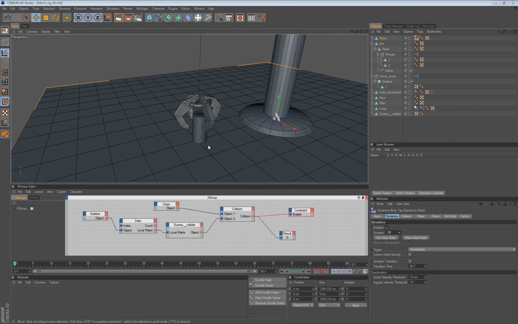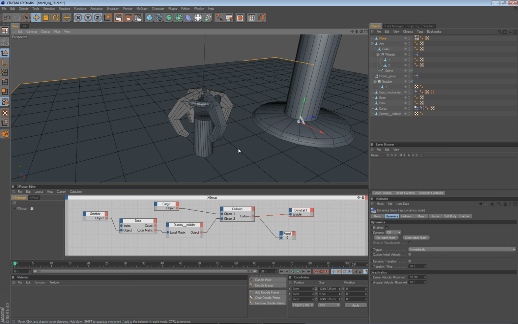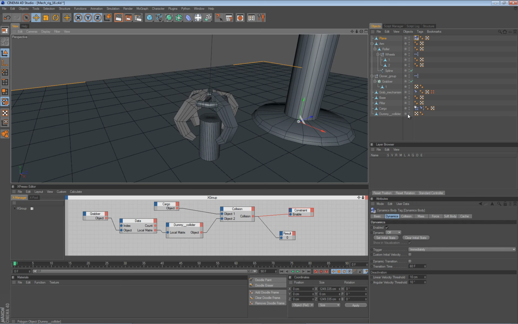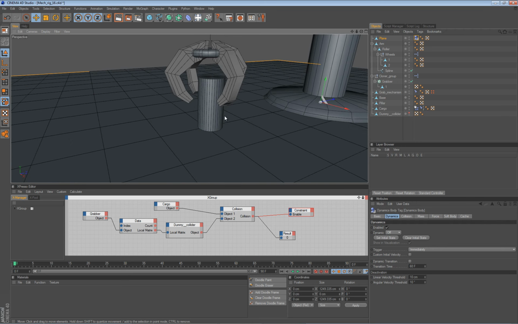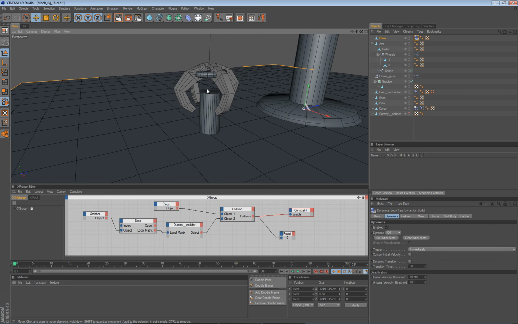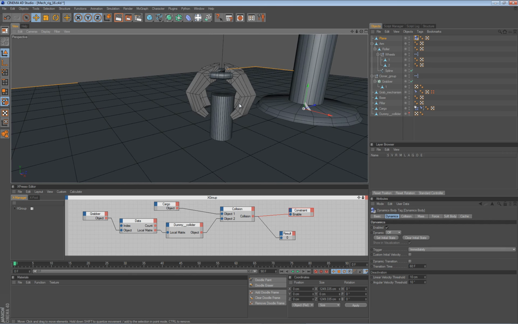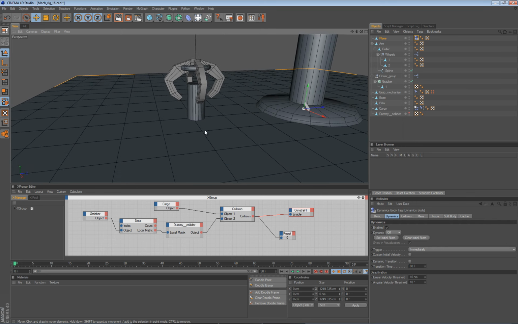So now what we want to do is actually quite simple. We'll hide this dummy collider so we have a uniform representation of this grabber. When collision happens, we want to disable the dynamic behavior, because if we leave it dynamic, it could potentially run into many problems. And once there are no collisions between those objects, then the dynamics will be enabled. So that's actually quite simple.